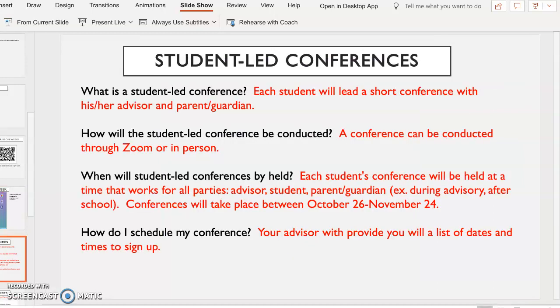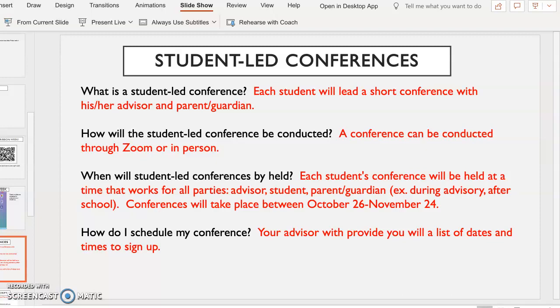On slide 9, we begin preparing for student-led conferences. This first slide is directed towards the who's, what's, when's. Note that conferences, like everything else, are different this year. We will have roughly 1 month starting this week and continuing up to Thanksgiving break. And during this time, we will need to schedule student-led conferences amongst the advisor, the student, and a parent or guardian. This can be done in person or through Zoom.